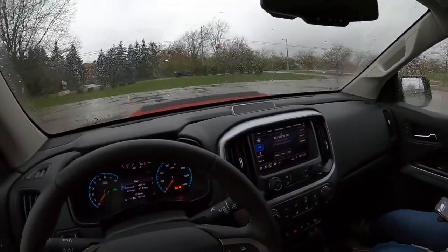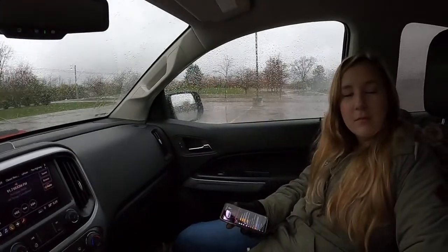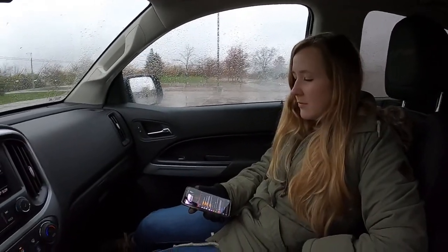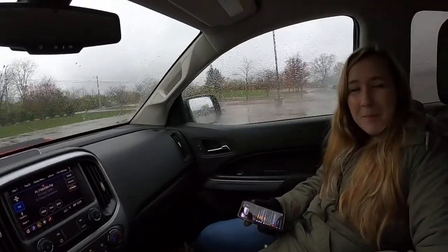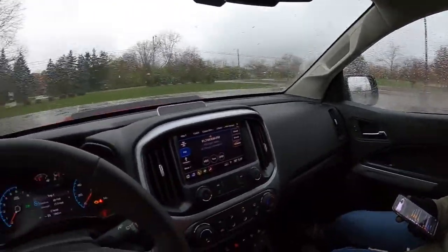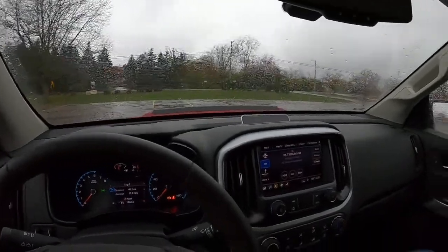So Yas might remember that we were supposed to have a Levante Trofeo, a Maserati this week. And it is actually up at the Topher's house. It's beautiful. It's a nice, pretty, like red wine color. However, it's 38 degrees and raining outside. And that thing is on Continental Max Performance summer tires. Kind of a little bit more appropriate to have an off-road, rugged, all-terrain tire truck rather than be slipping and sliding around.